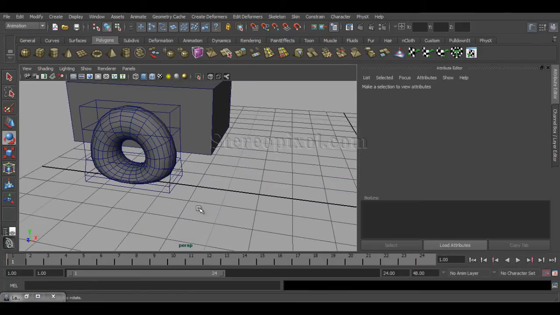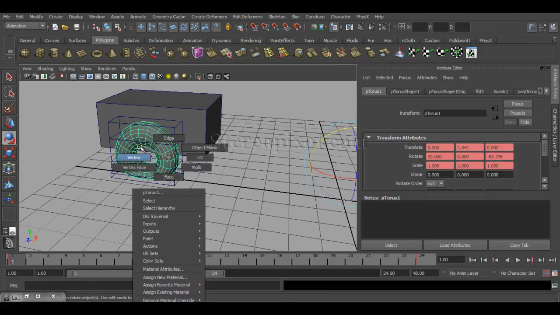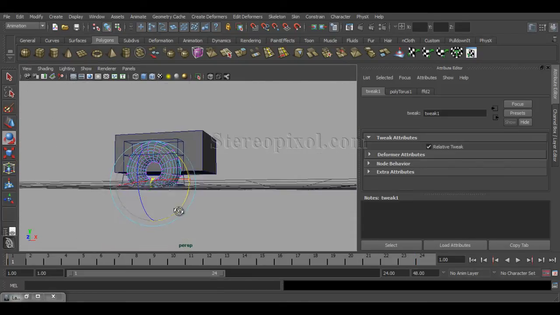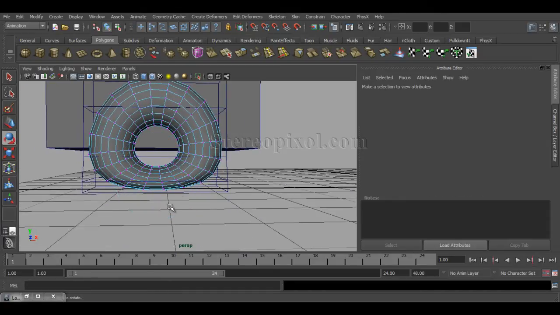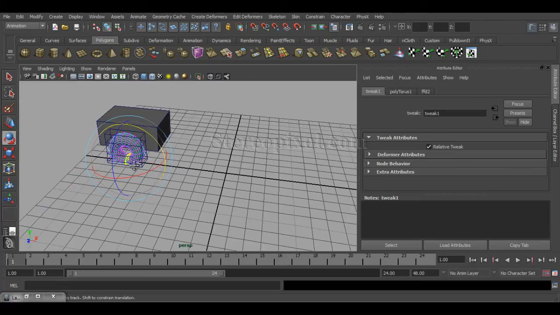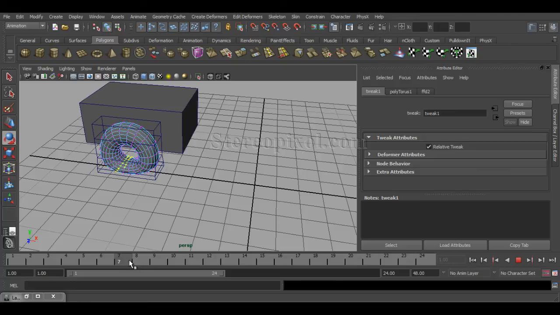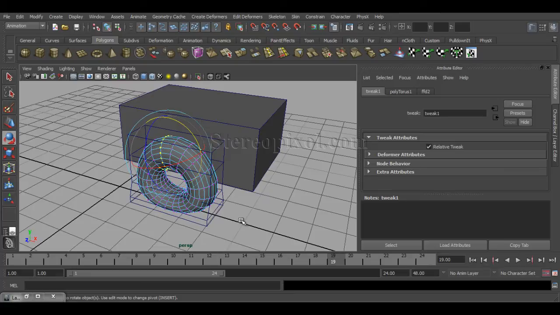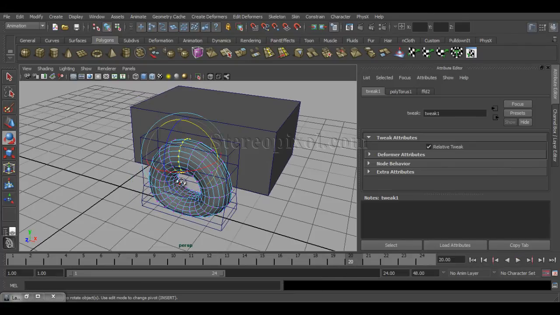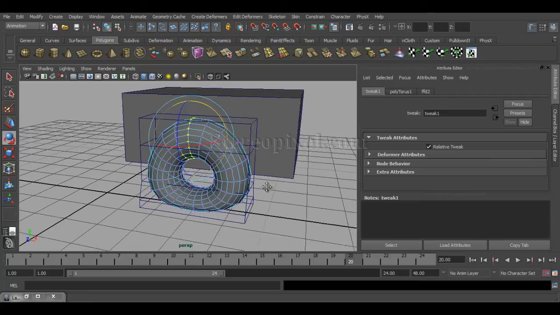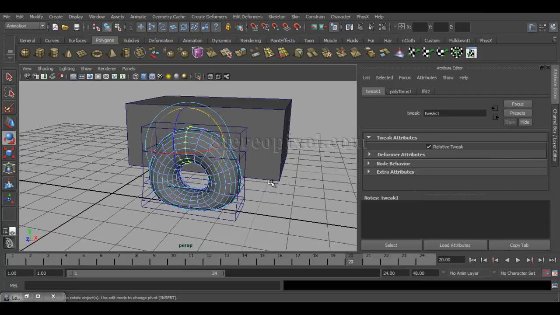Fine. So here you can see the tires. These are the selected tires that are right now flat, and whenever they are coming up, you can see it's gaining its shape again, because it's not affected by the pressure of the entire car. So that's how we can create a flat tire by using lattice.